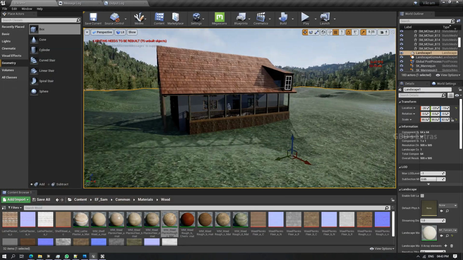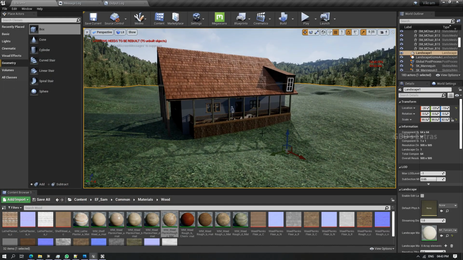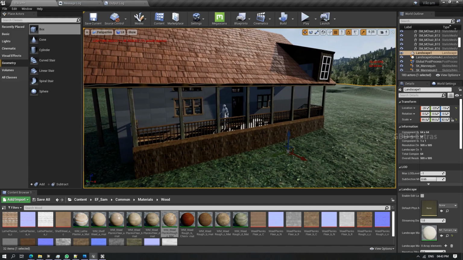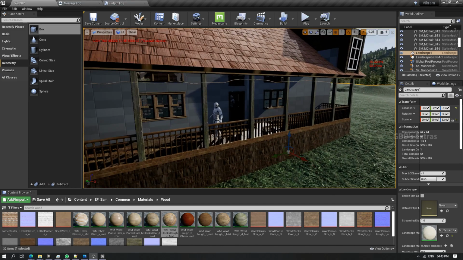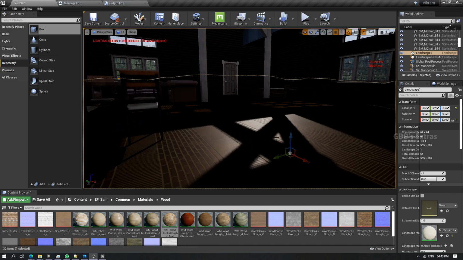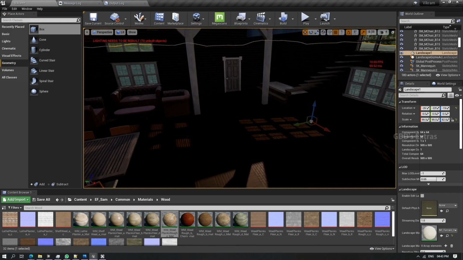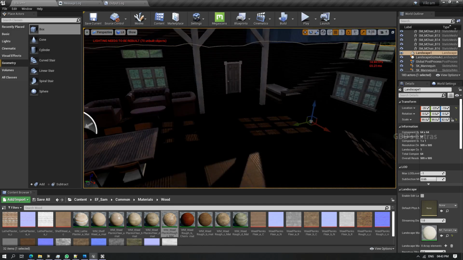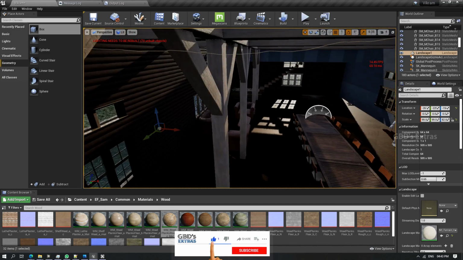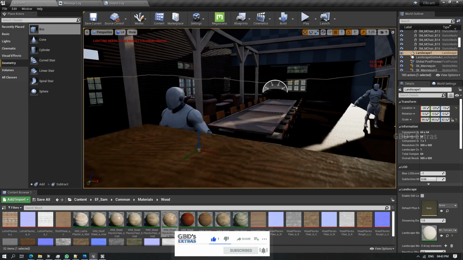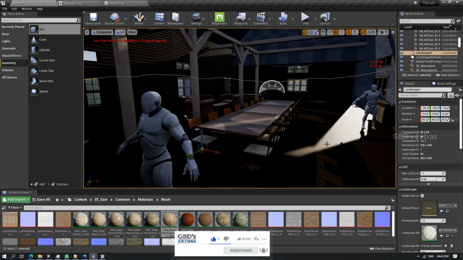So I just made some progress in getting this done. With some parts of the interiors already done. And I'm still working on the furniture part.